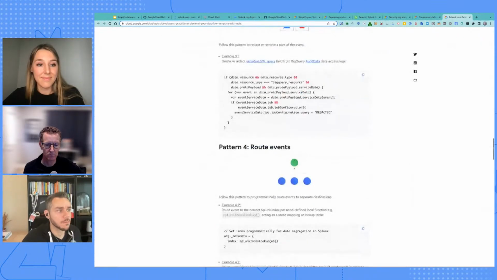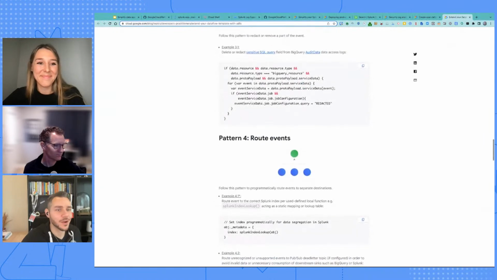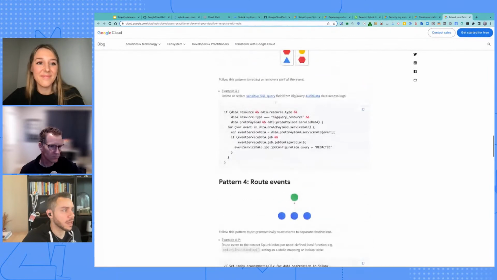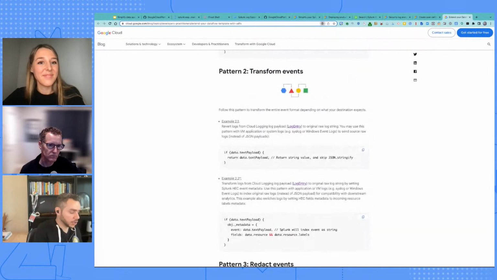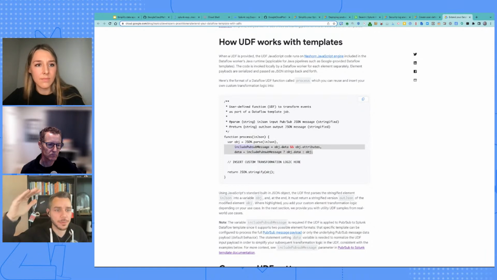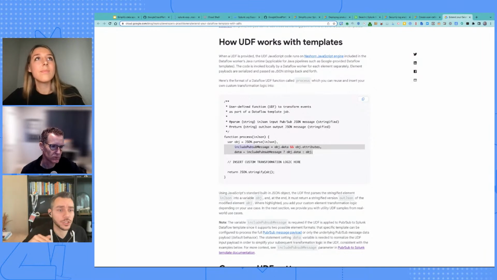So maybe more information that you need, but there's a lot of ways to customize the format of the message to Splunk. There's a bit of a caveat here, which is you want to make sure you have this include PubSub message option. Like I showed earlier, the Dataflow template has the option to include the PubSub message wrapper if you want that. And I think the add-on expects that. So that's why, I believe that's the default. But also you can exclude it if you don't want that and you just care for the payload.